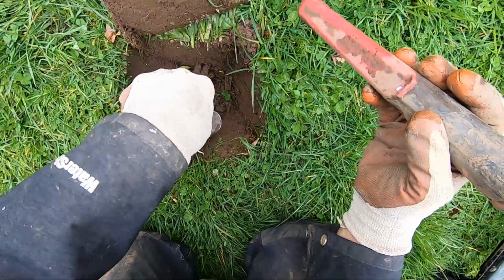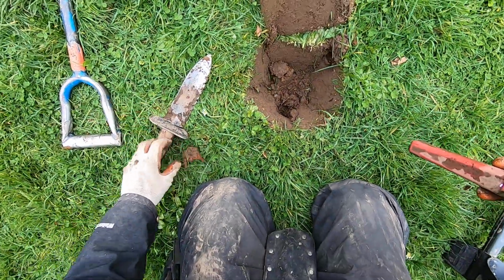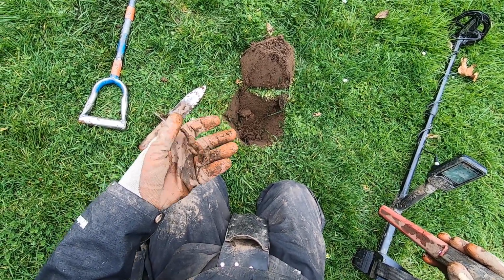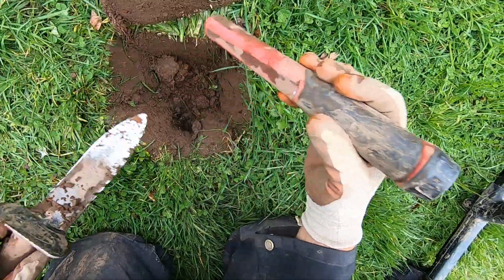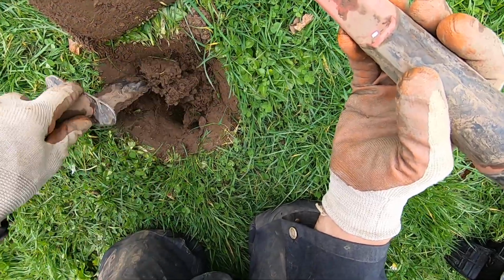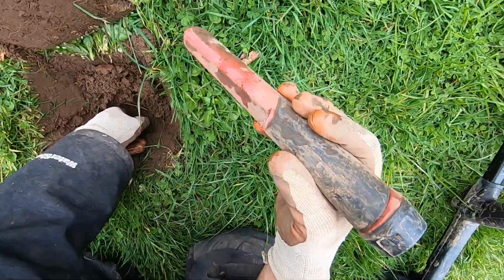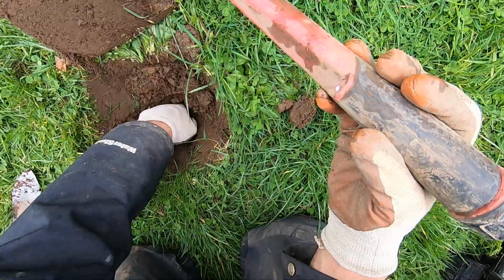Oh boy, yeah, bunch of nails down there, lots of nails, just big iron right there, see that? All right, some junk there. But I want to be digging out the iron today too, right? I want to clear this dump out as I go today. There's probably a lot of deep iron right here. Yeah, there's a humongous piece of iron down there. I'll get it out. That's probably what it was hitting on. Big piece of iron down there. That's what it sounds like. Big chunk of iron.